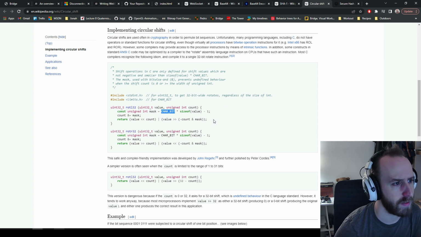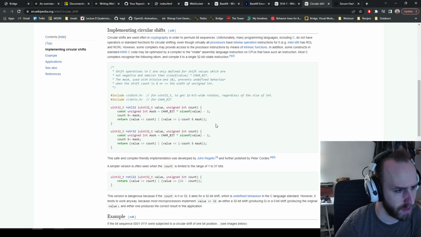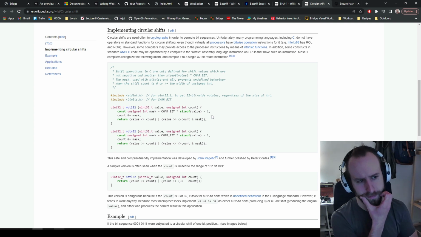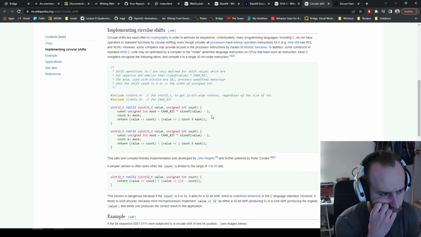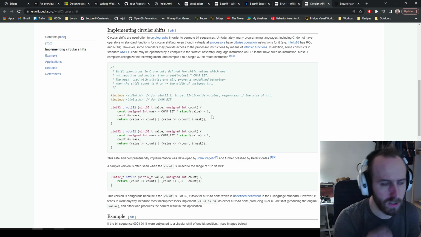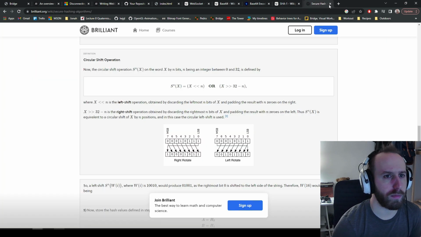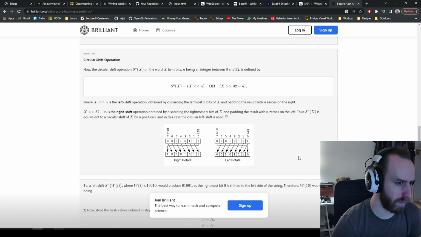Shift values which are not negative and smaller than mask used with bitwise AND prevents undefined behavior when the shift count is 0 or greater than the width of the unsigned n. Okay. So you do the mask AND with minus the count. So you're essentially doing... I just don't understand.